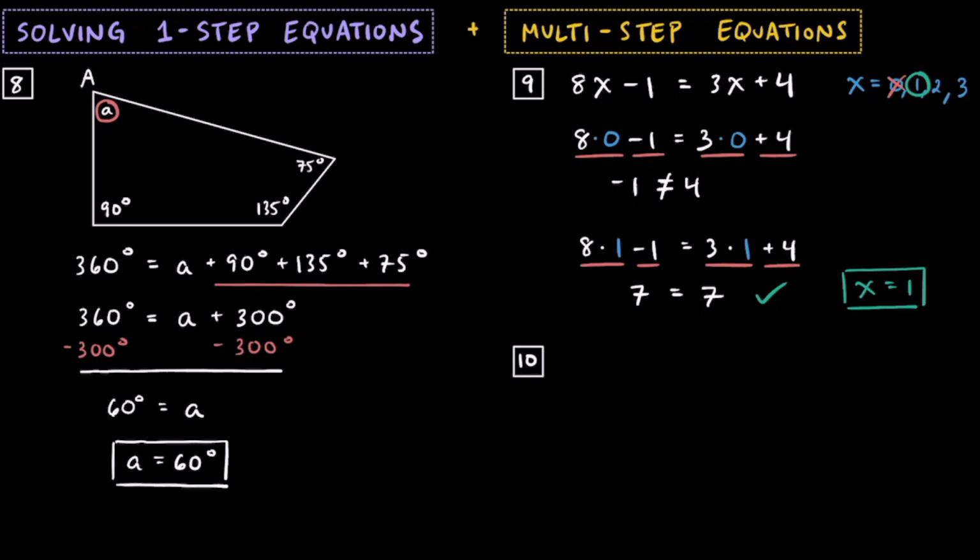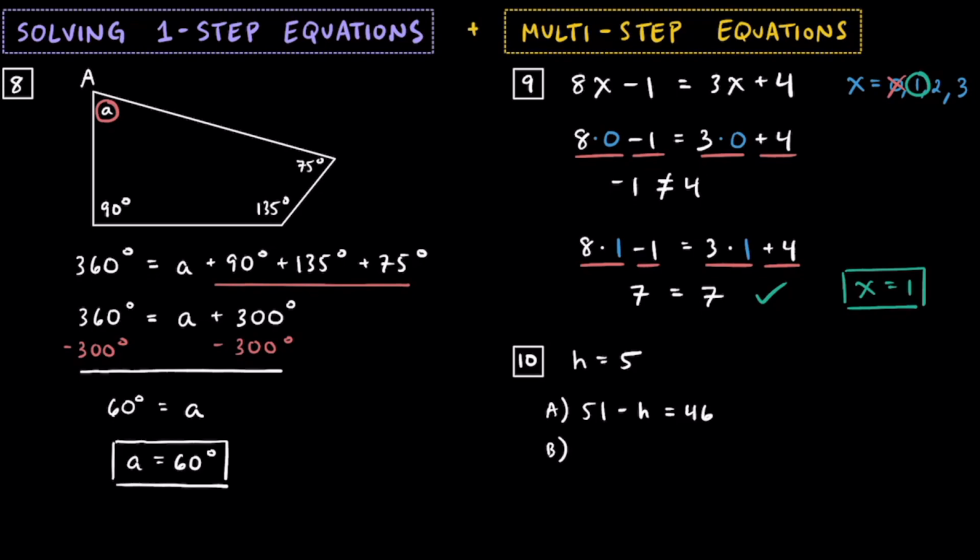Here's problem 10. Okay, let's say we have this solution here of h equals 5. My question is going to be, if I give you a few different equations, which one of these equations has this answer? So here's the first equation. For choice A, we have the equation 51 minus h is going to be equal to 46. That's going to be one option.